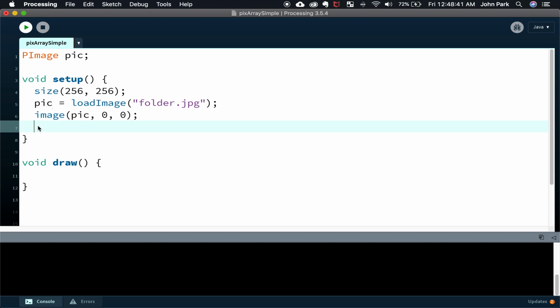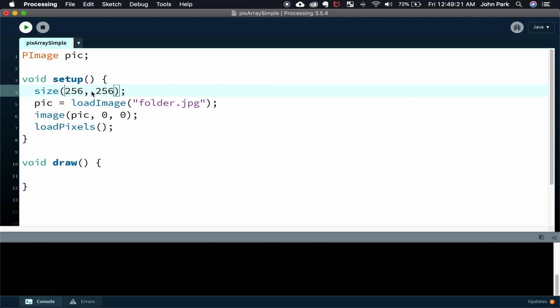Very simply, anywhere in Processing where you want to capture that current moment and what all the pixels on the whole screen look like, you could just say loadPixels, open close parentheses, notice the capital P. This whole thing should turn blue if you spell this correctly. And this is just a built-in function where we're telling Processing, hey, I want you to grab every pixel in your whole screen, in this case 256 pixels wide by 256 pixels high, grab every single color and save each individual color to a single array. Remember, an array is an ordered list of data.